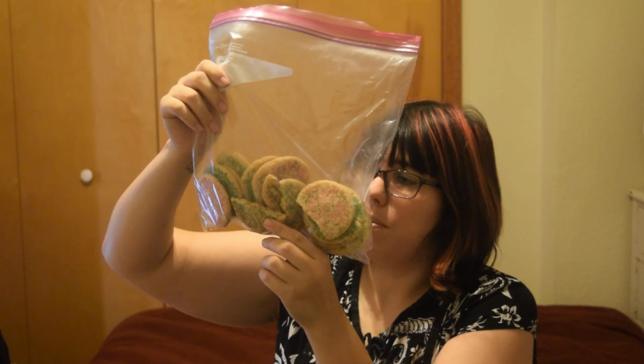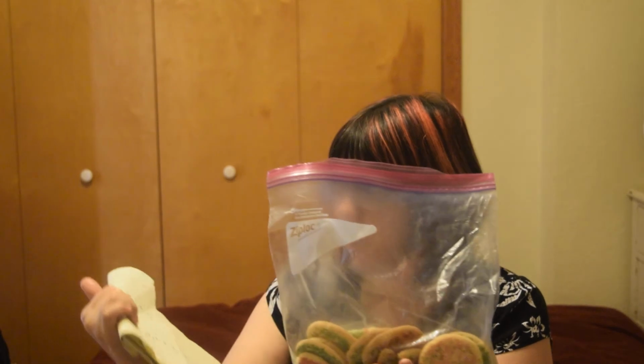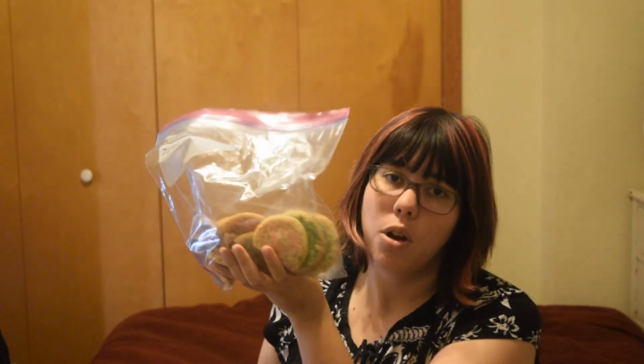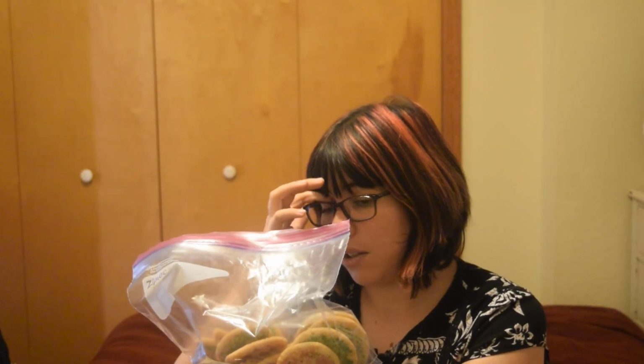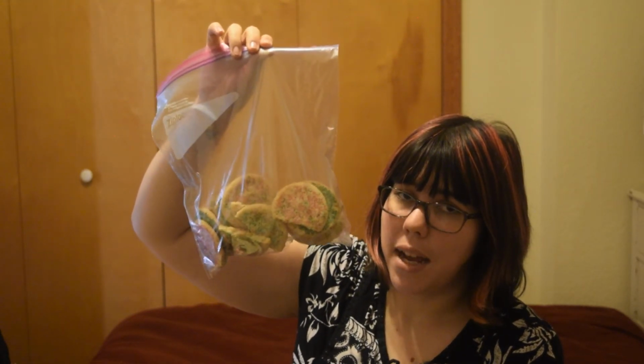So I made sugar cookies. Just regular plain sugar cookies. Some of these are unfortunately broken and I am running out of them. The sugar cookies, I only made 40 of the sugar cookies. That's all that it yielded me. And I used just little green and red sugar crystals to press it down to give it a little festive look. So those are good. They're delicious, but I might have to make another batch, or maybe I'll just forego it.